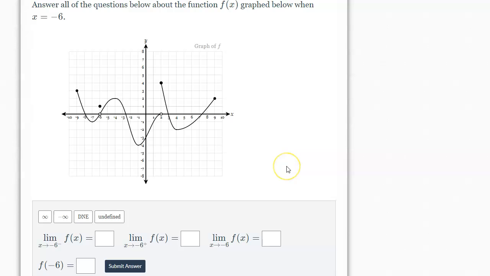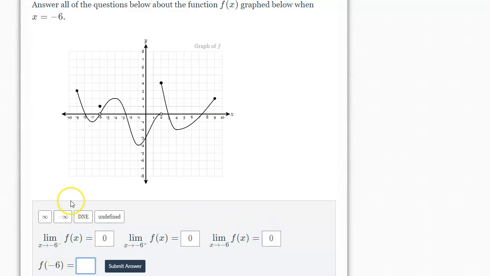Here's one more problem that is a graph, and they give you tons of different questions. Some questions will only give you one limit. Some will give you multiple. So again, just answer everything you can based on the graph. They want us to explore what happens as we approach negative 6. You've got the graph in front of you. So we look at negative 6 and ask, what happens as you approach negative 6 from the left-hand side? The left-hand side looks like it's getting closer to 0. What about the right-hand side? The right-hand side looks like it's getting closer to 0 as well. Since both sides are converging on the same value, 0, your overall limit as you approach negative 6 is also 0.